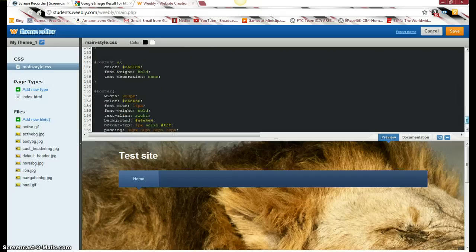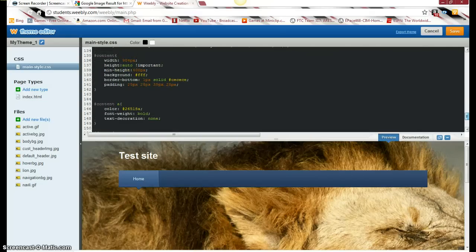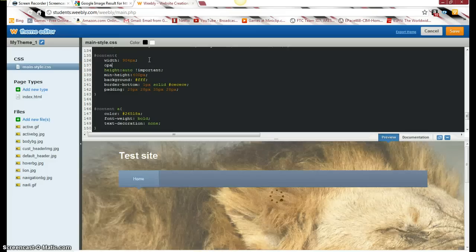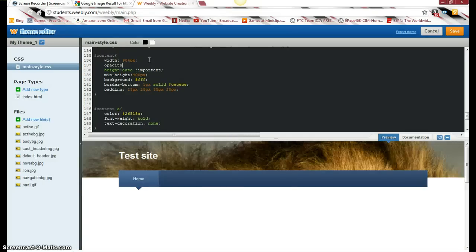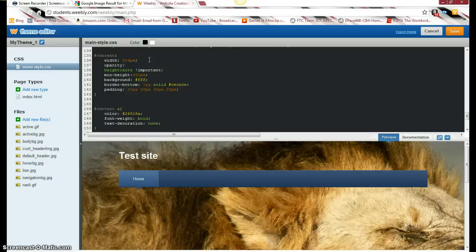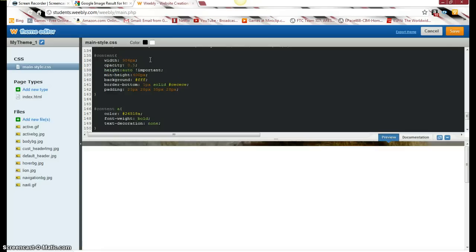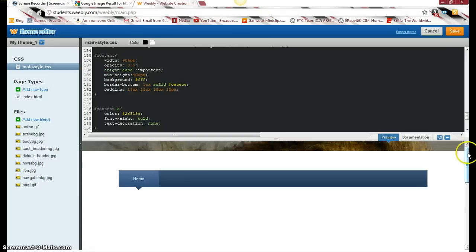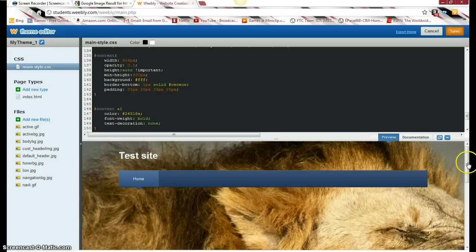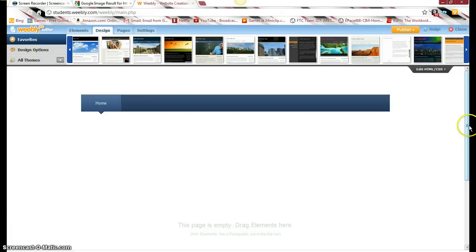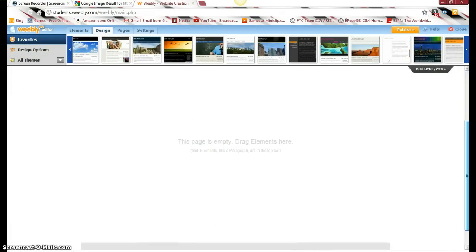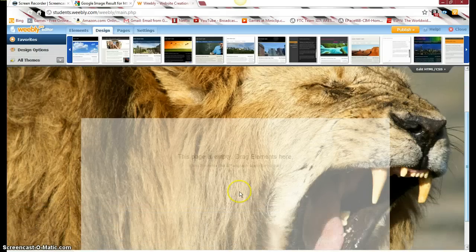To do this, you want to go to one of the contents. Depending on what template you have, you'll have to kind of play around and see which one it is, but you'll want to type in opacity, then a colon, and then type in a value like 0.5, and then be sure and put the semicolon, and then save it. And then once that saves, you'll notice that you can see the line a little better now.